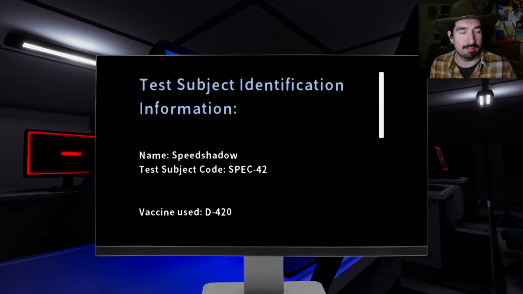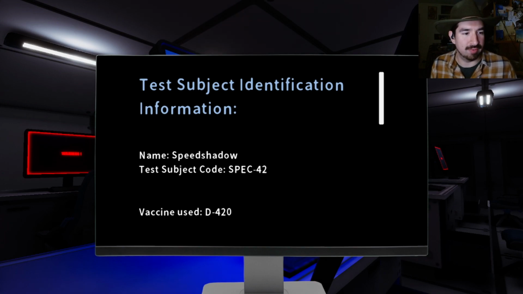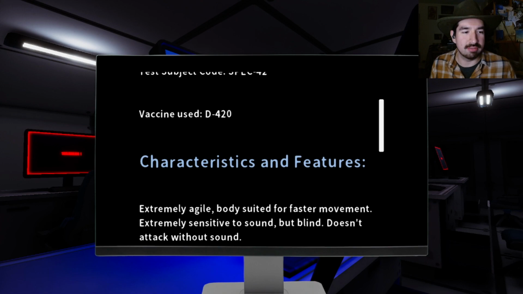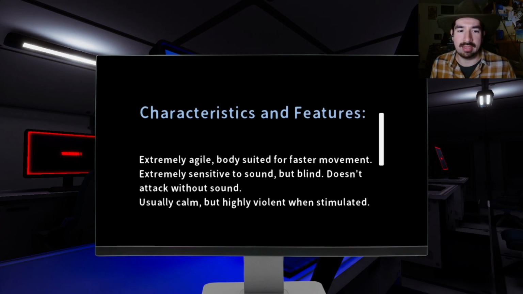Okay. Test subject identification information. Name... Speedshadow. Test subject code spec42. Vaccine use D420. Characteristics and features. Extremely agile. Body suited for faster movement. Extremely sensitive to sound, but blind. Doesn't attack without sound. Usually calm, but highly violent when stimulated.